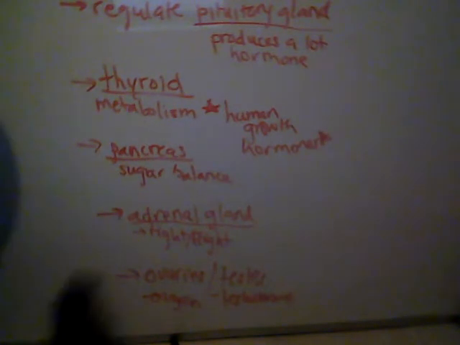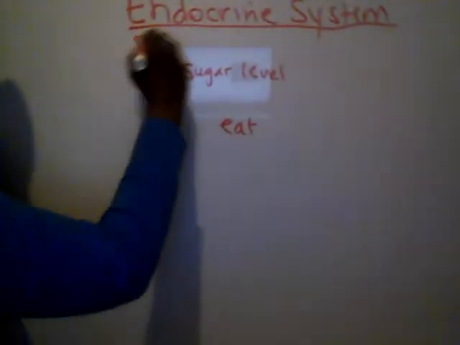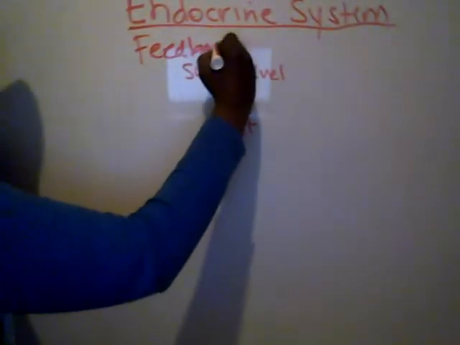Okay. So then the next thing we want to talk about is something called feedback inhibition. So we said that the endocrine system helps to regulate homeostasis. So let's look at an example as to how exactly that works. If we were to look at, let's say, sugar levels. So we talked about the pancreas releasing insulin. So let's say we eat. And I'm going to try to draw a cycle of what we mean when we say feedback inhibition. So I'll write this up here. We're going to review feedback inhibition.